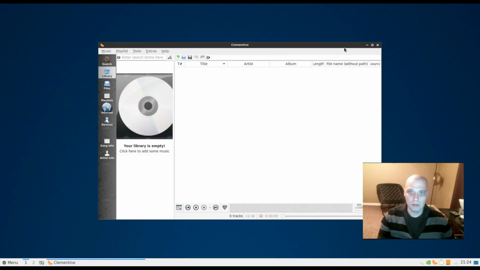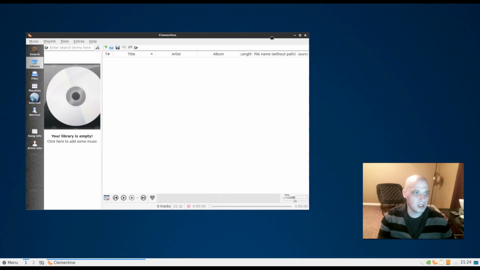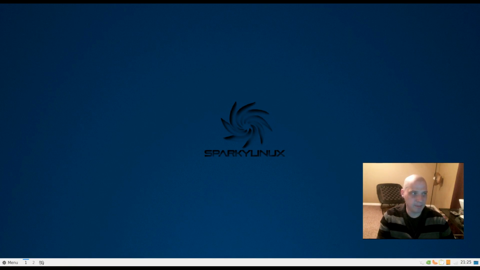Clementine is possibly my favorite music player in Linux. Sometimes I go with minimal music players, but if you want a fully functional, fully featured audio player in Linux, Clementine is about as good as it gets. If you're wanting a Qt application especially, Clementine is where you want to go. If you want a full-featured GTK audio player, Rhythmbox is probably where I would go in that case.